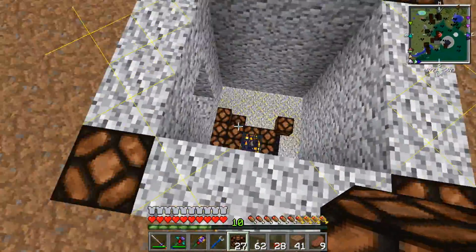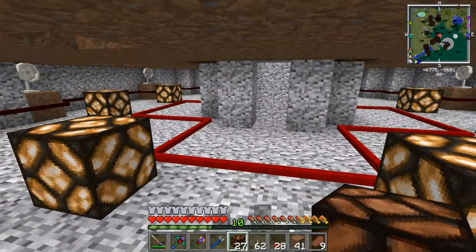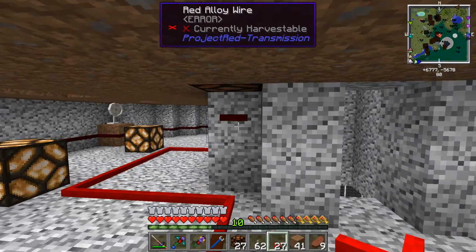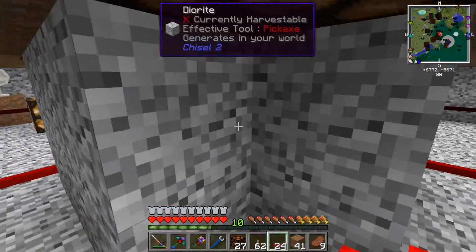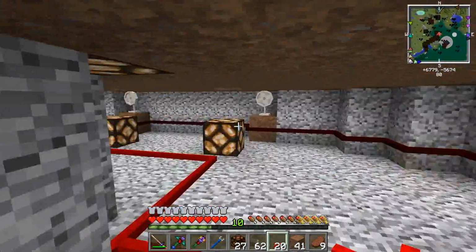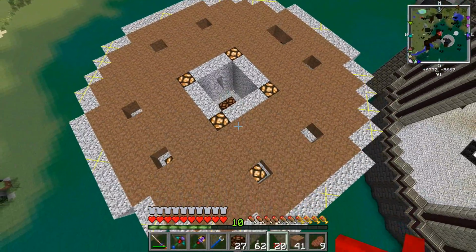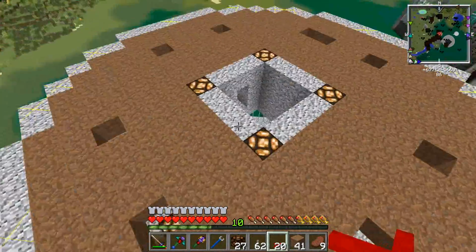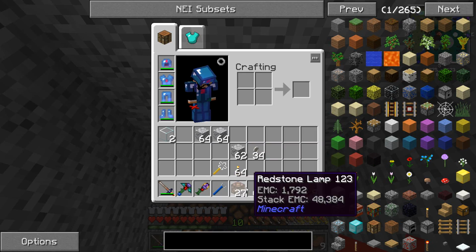And then we will get some red alloy wire in there to go straight up like that. Yeah, that does light. That works pretty good, actually. Takes the stress off of me trying to figure out how to do it. That works. So what we can do for these is place facades to cover up this area.